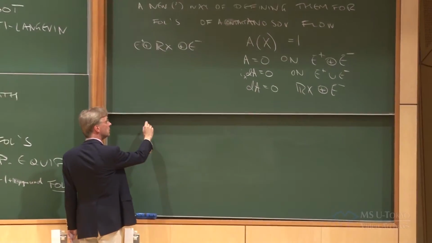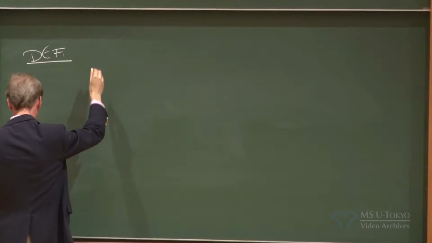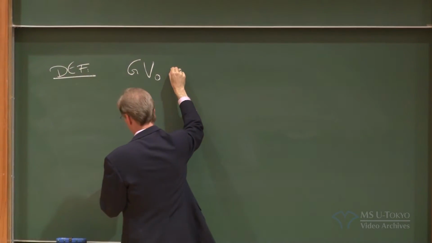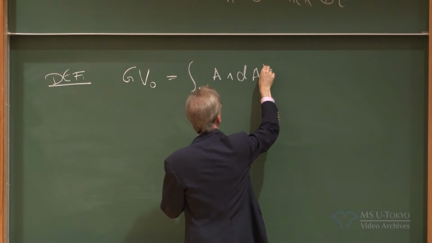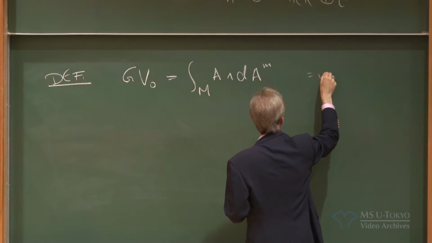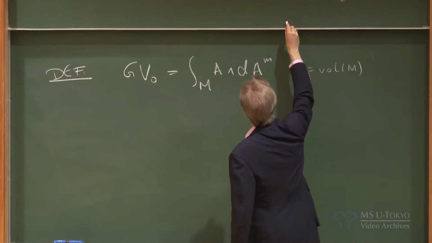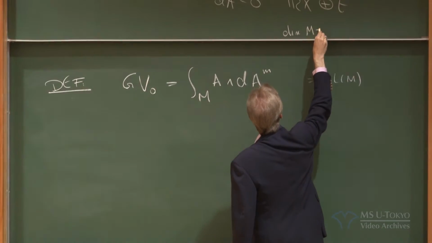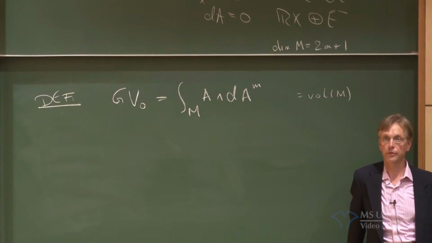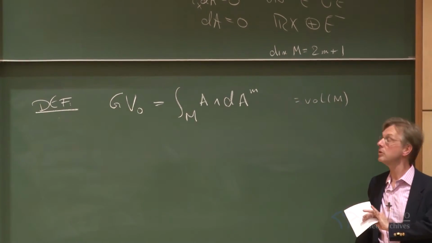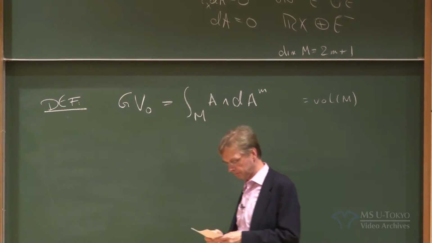All right, so GV is going to stand for Godbillon-Vey, and the proposed definition involves a number of things. With index 0, I'm going to do something that's not much of a definition. It's just the volume of the manifold, but it fits into a pattern that I'll presently continue. We will have an odd dimensional manifold where the expanding and contracting subspaces have the same dimension. I'll call it M. That's the same M as here to make the dimension right altogether.